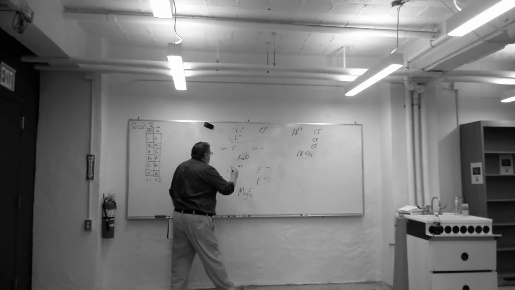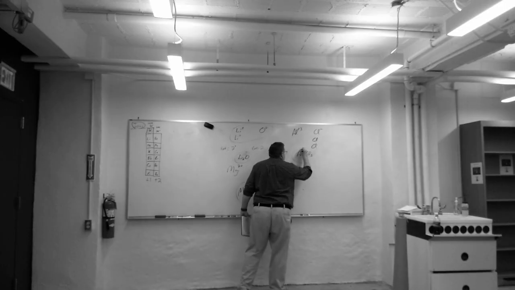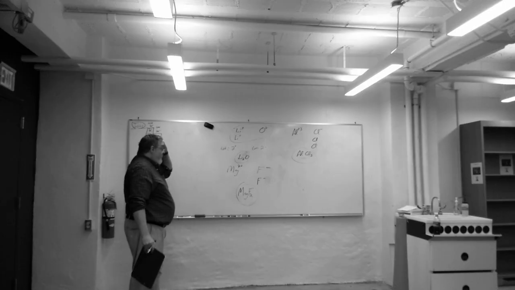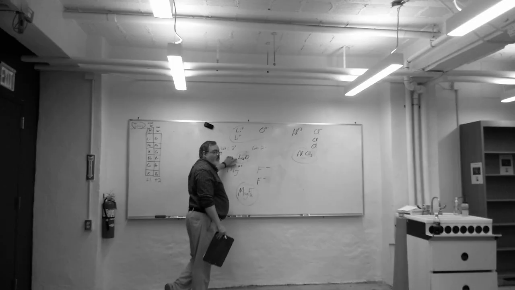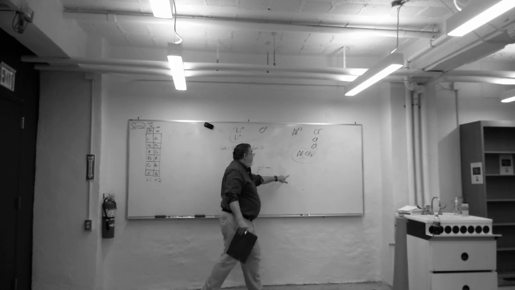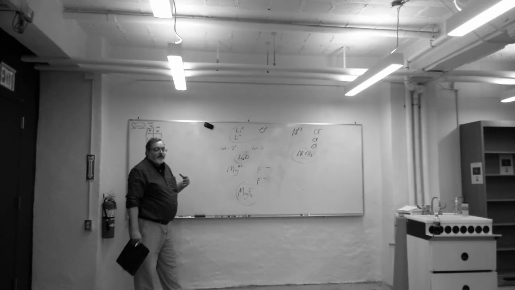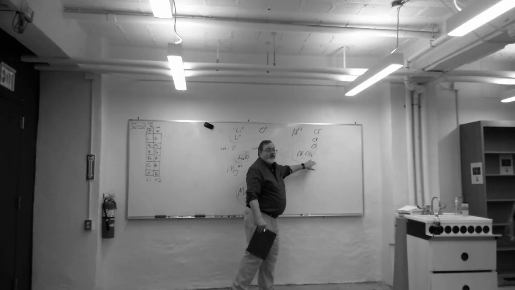So we've got these formulas. We'll get to how you name these. We've got to do a little more here. But if you walked in here next week and I put this in front of you and said, is this an ionic compound or a covalent compound? The way you can tell is it has a metal and a non-metal, then it's ionic. Metal, non-metal, metal, non-metal. Oh, and by the way, when we write these formulas, we always put the metal first. So we go metal, non-metal, metal, non-metal, metal.